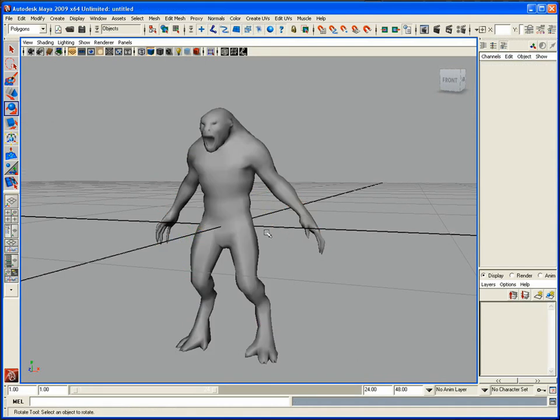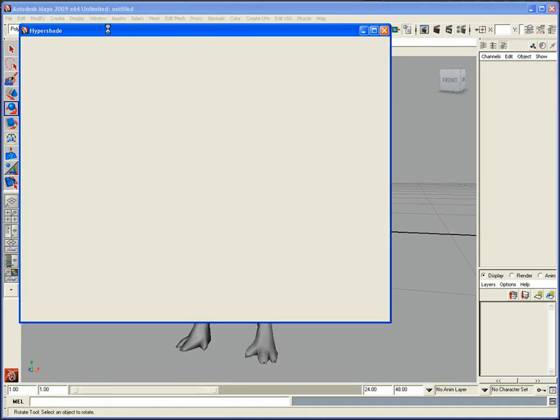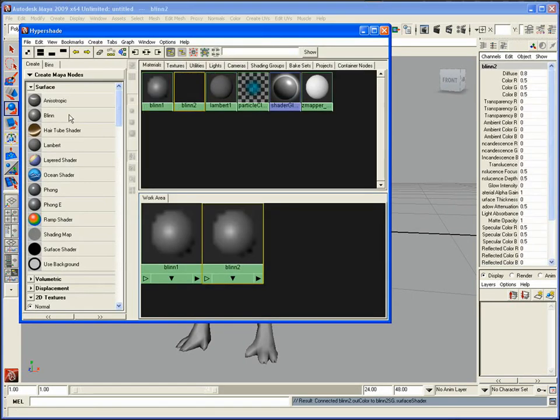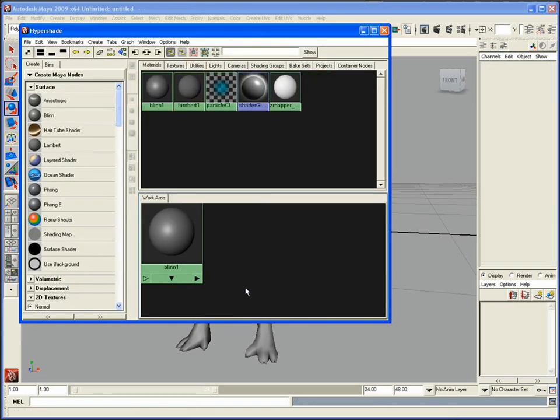I'm also going to check out my Hypershade, set up my network, create a blend, not two blends, one blend.